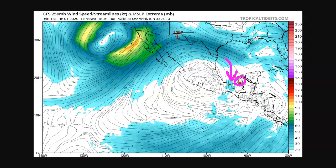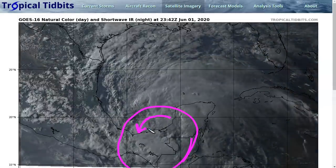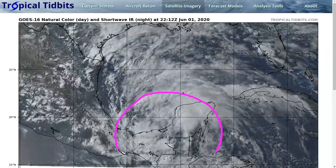TD3 can be seen on the GFS forecast closer to the Mexican coastline as it is now being turned southward, in part due to this building ridge over Mexico, which is imparting a northerly steering influence on the storm — this is early Wednesday morning, about a day and a half from now. In addition to this, we again have that gyre trying to rotate it around to the south as well. So these two steering influences are trying to shove TD3 back down into Mexico. The first major uncertainty in this forecast is whether or not the storm actually goes all the way back inland to Mexico and the associated mountains over Central America, which would likely cause it to dissipate.